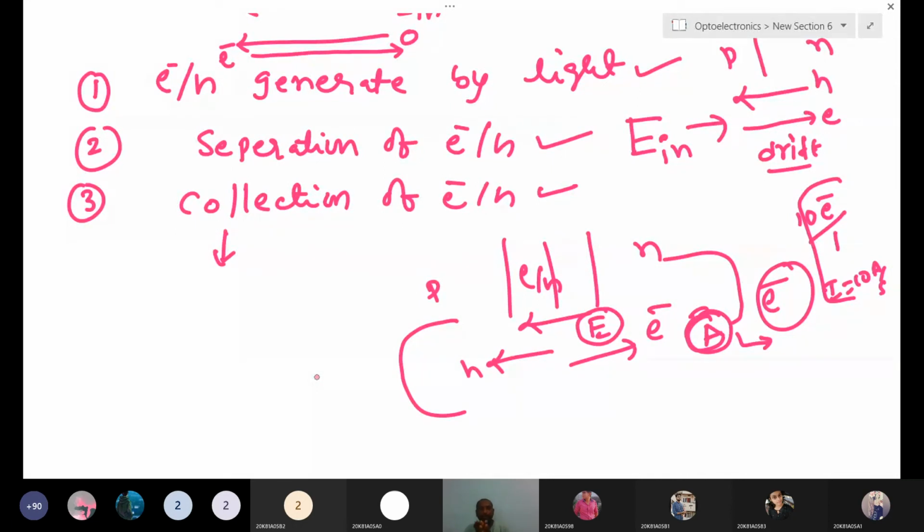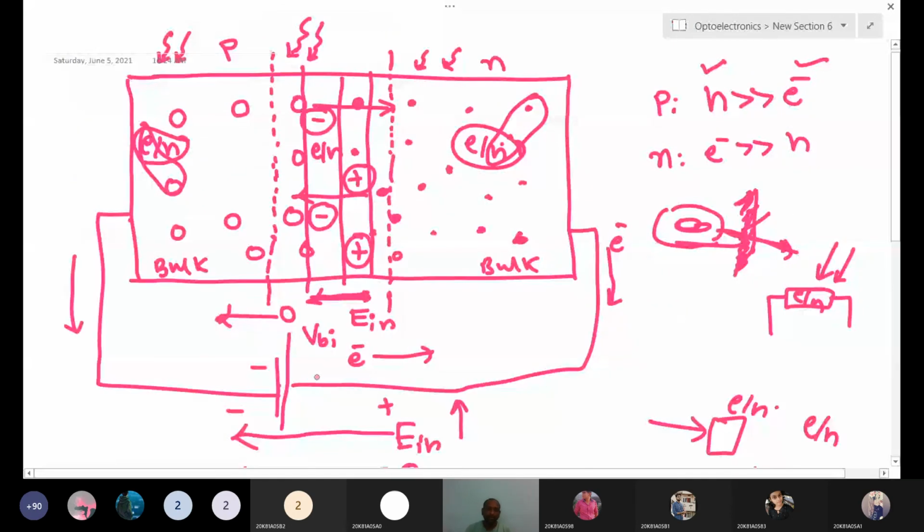Once you connect a PN junction diode, you know how reverse bias condition works. Once you connect, a depletion region forms. Because of this depletion region, the electrons and holes cannot cross this barrier or depletion width. For that, you need to apply some biasing voltage, either forward or reverse bias. In our case, photodiodes work under reverse bias condition. So we apply reverse bias voltage. Once you apply it, the electrons will be attracted towards the positive terminal and holes in the P region will be attracted towards the negative terminal.